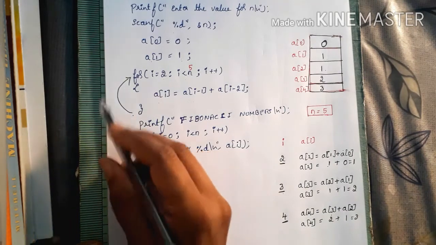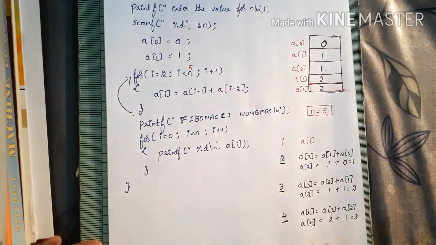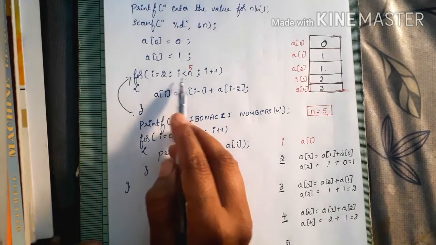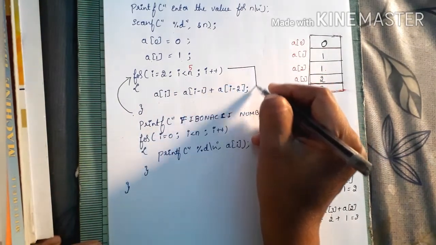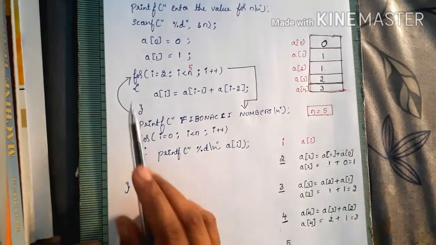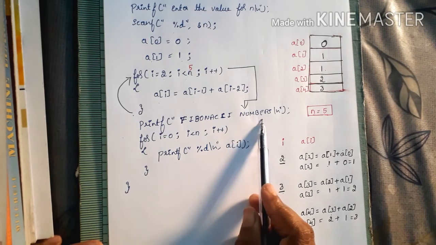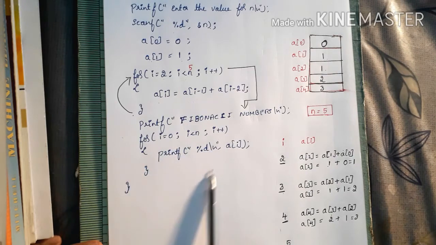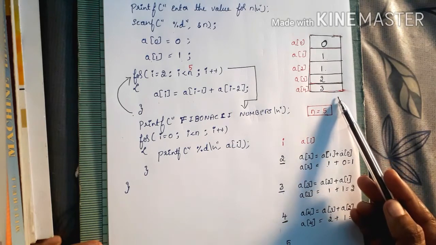Then end for. End for means control returns back to the for loop. Then the updation, I plus plus: I is incremented by 1, so I becomes 5. Next, the condition: the value of I is 5. Is I less than 5? Is 5 less than 5? No, the condition is false. Control moves out of the for. Then the statement after the for is a print statement, which prints the message Fibonacci series. Then the for loop instruction prints the elements of the array A, which is nothing but the first n Fibonacci terms.